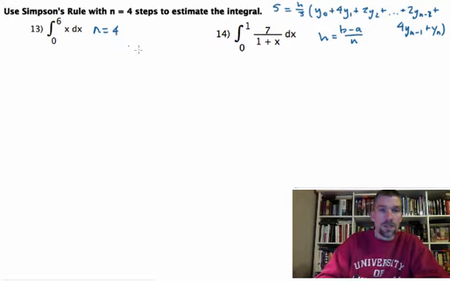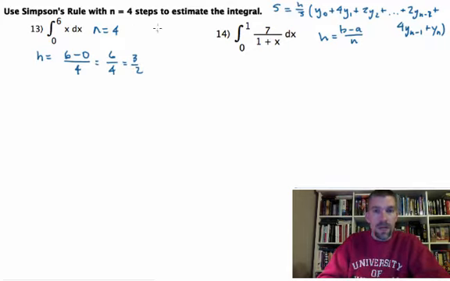All right, so what's that going to look like? Well, let's figure out what h is in this case. h is going to be stop minus start divided by 4, which is 6 over 4, which is 3 over 2. That's how far apart each side of our trapezoid is going to be. So if we look at the x-axis, we start at 0 and we go to 6, and we're going to divide it into 4 equal parts.